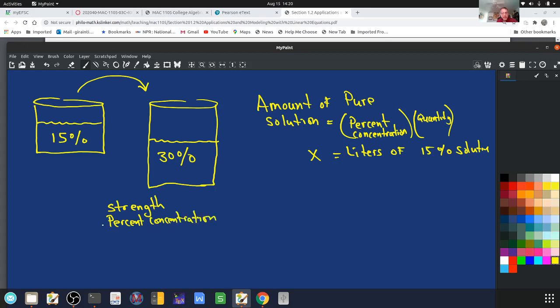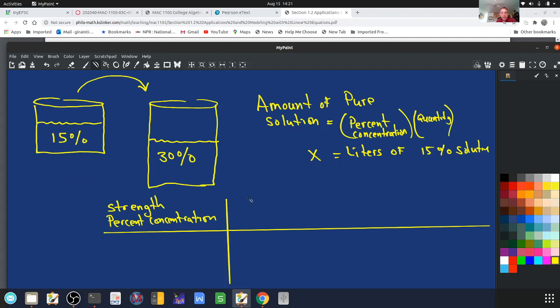Imagine if you were working in a hospital and you were getting a saline drip or something, and you were low on saline, and you had a 30%, well, probably not 30% saline, I have no idea, but you can imagine a real life scenario where you might have to do that. It's not going to be alcohol, but maybe something else.